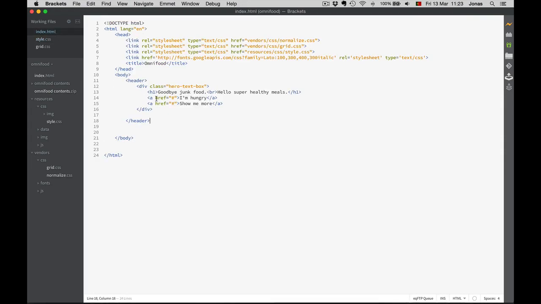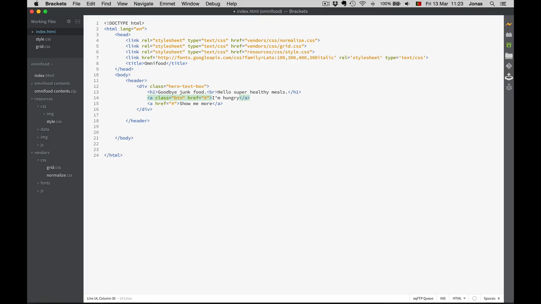First, we should attribute some class to this one, and I usually call them button. And now we will have 2 kinds of buttons. The first one will be an orange button with a full orange color, and the other one will be a so-called ghost button, which will have just an outline, an orange outline, and then be transparent on the inside.